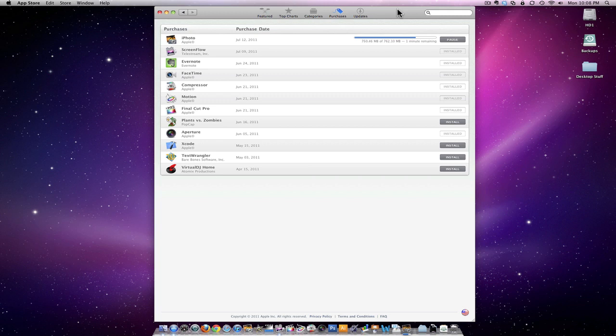The App Store is Apple's new way to distribute software, and it's made a lot of these tasks, like installing updates to the iLife Suite, really simple. And they've broken up the iLife Suite, allowing you to download each app individually so you can get iPhoto upgraded if you need to without iMovie or GarageBand. Or you can get them all by downloading them individually.